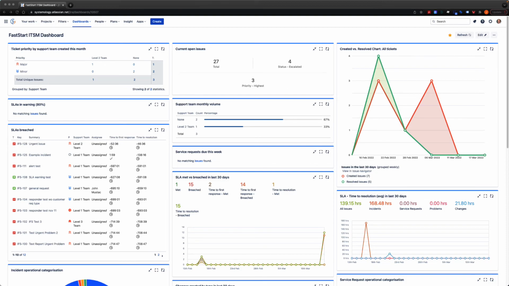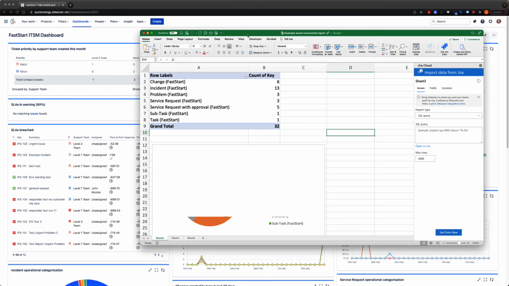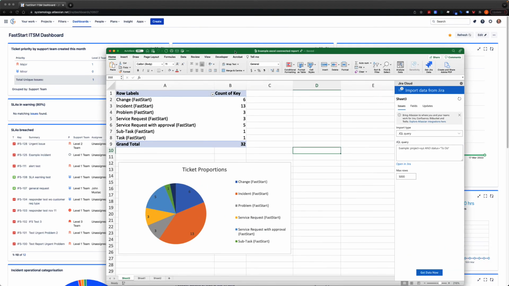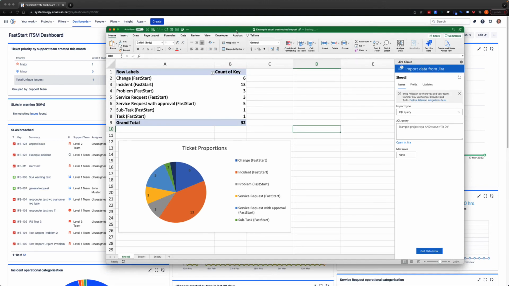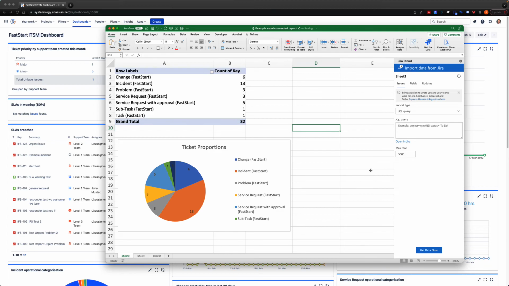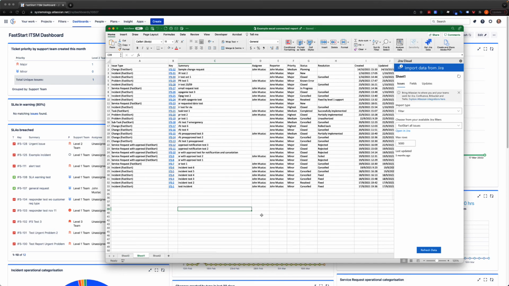But from a reporting point of view, we also now include an Excel connected spreadsheet. So this uses the Atlassian Excel connector for Jira, and that's a free app that you can use. And this is useful and appreciated by clients.